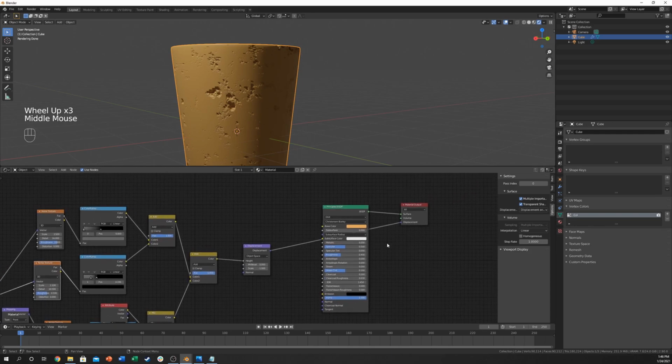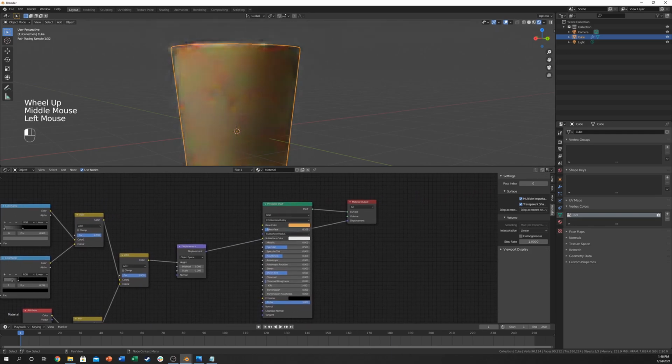So next, what we're gonna wanna do is add some subsurface. Now, in a lot of other softwares, you use subsurface usually all the way, and there's other parameters that you work with. In Blender, I've noticed that it works better if you don't do that. If you give it like a 0.2 or whatever subsurface, and you can play with the subsurface radius here, but I find that this has more effect on it. If there's any other results that you find, let me know in the comments below.